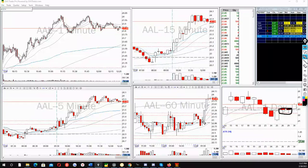Looking at the 60-minute chart, this is the 8 o'clock candle, this is the 9 o'clock candle, a new high, definitely long. We're having a bearish engulfing sandwich, but we never had a new high, which is why there was no good entry. But this one, after a fake breakdown and closing as a hammer, was definitely a good entry to the long side. Let's see how you traded that, Dave.